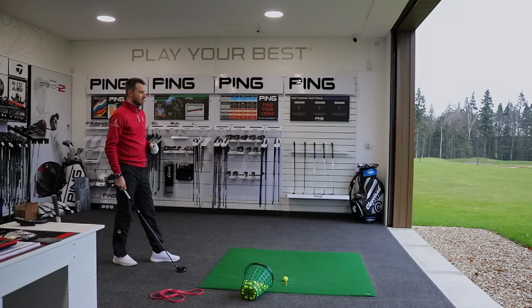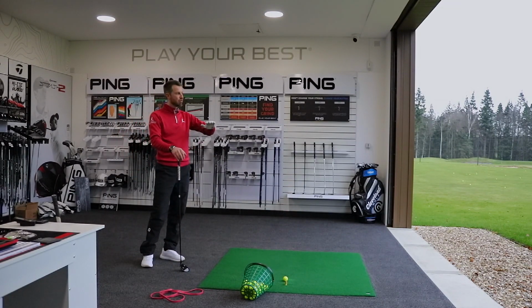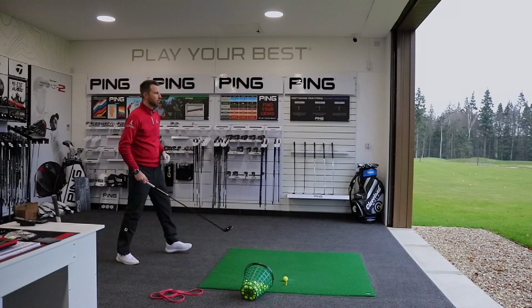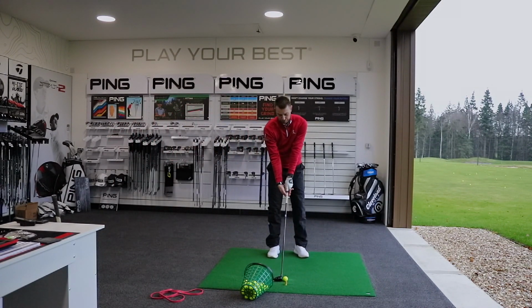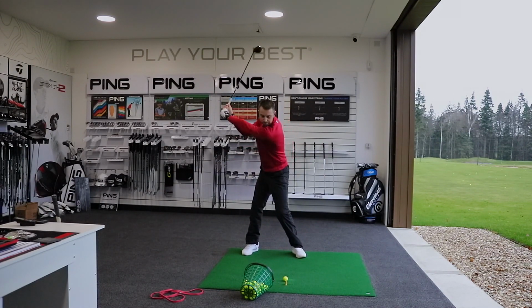Now what I recommend with the woods is trying to visually create a fairway out on the driving range. So something that's probably 40 yards in width, that gives plenty of space side to side, and you're trying to hit that fairway with your natural swing. This is helping prepare that mind and that mental focus much better. Again, staying away from just bashing balls for the sake of it.